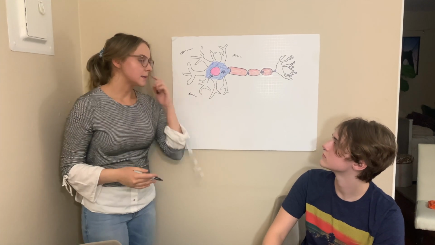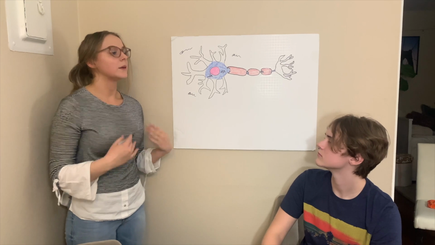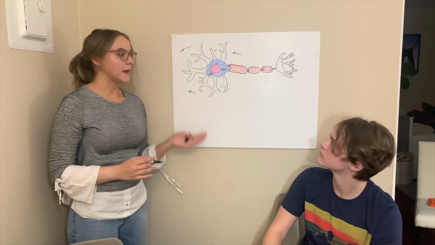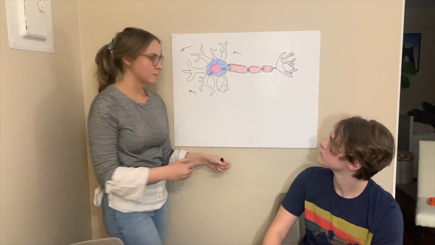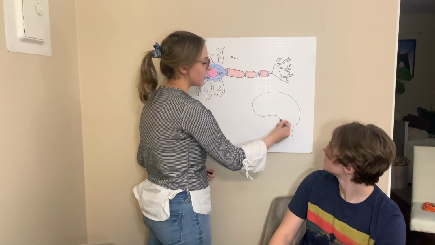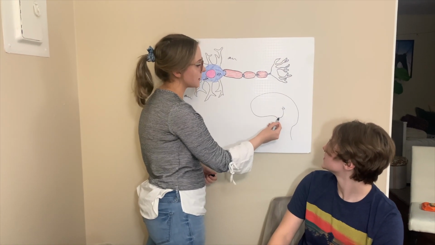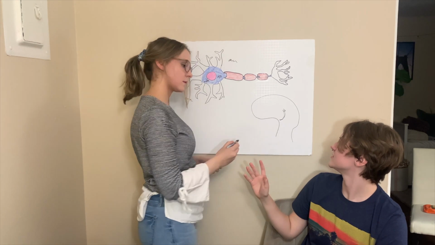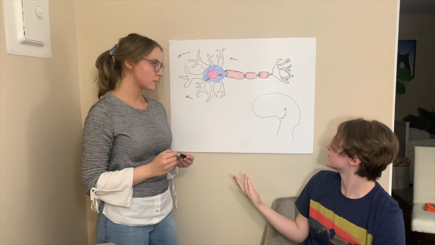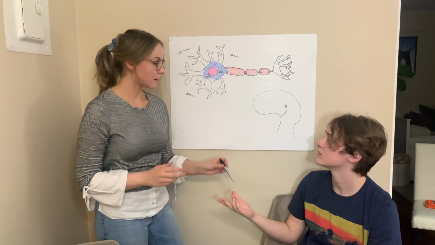When the neuron dies, it's no longer capable of performing what it was supposed to do. When multiple of them die, that's when you start to lose different brain function. The first area of the brain to be affected is known as the hippocampus. Wait. I'm kind of getting it, but the drawings are kind of confusing me. Could I try? Yeah.